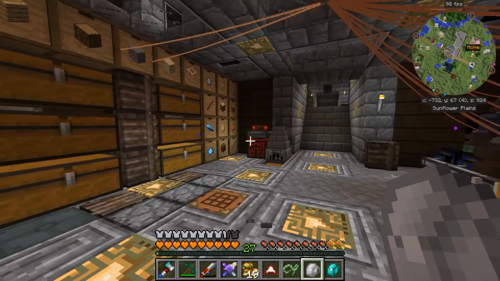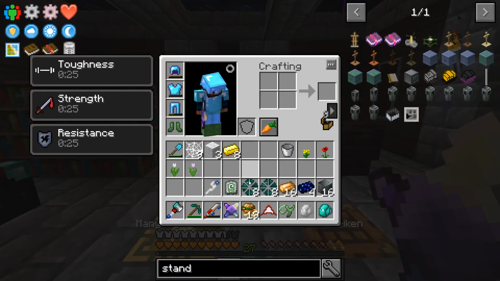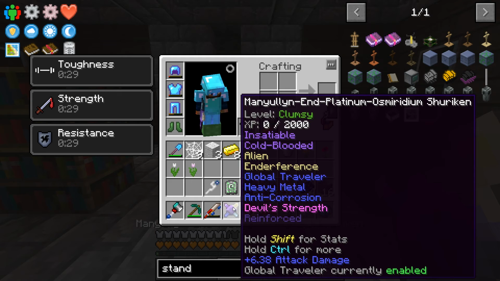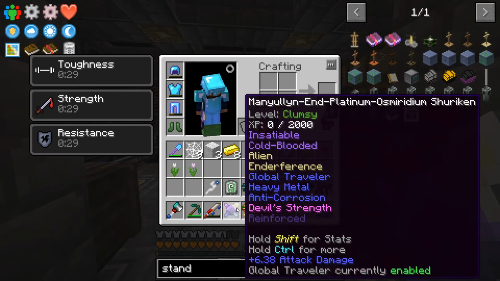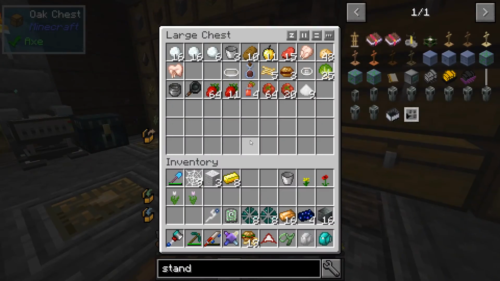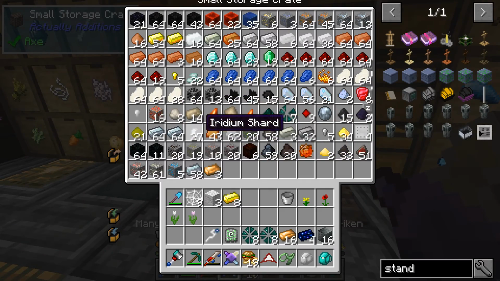Alright guys, so I have done quite a bit off camera, like always. I made a Shuriken, which I've never made one before, and here's some of the things that I used on it. As you see, it's got manyullyn, I used endstone, platinum, and the osmiridium, I think that's how it's pronounced, which is osmium mixed with one iridium ingot. And of course you get the iridium from finding it in dungeon chests.